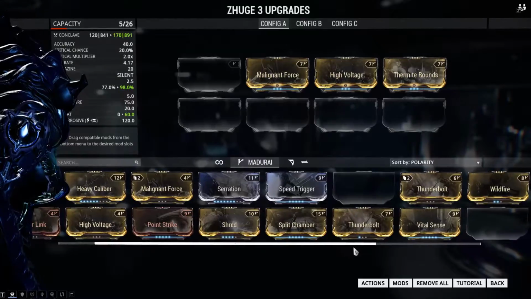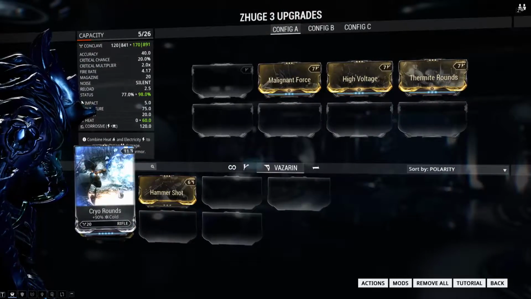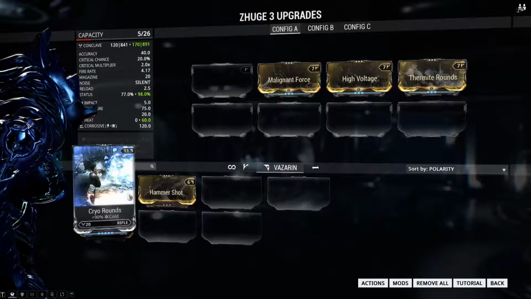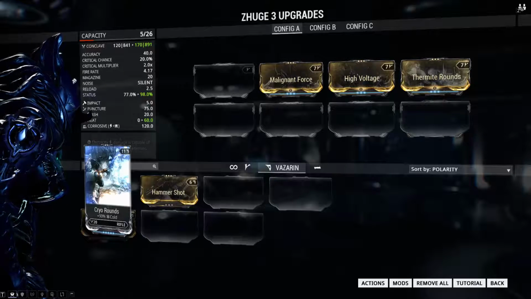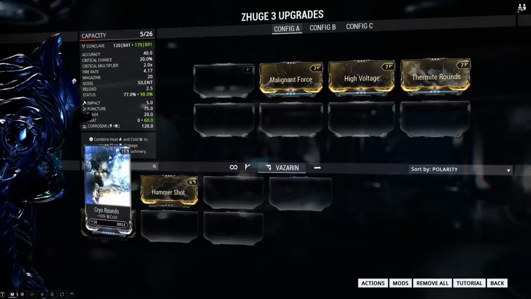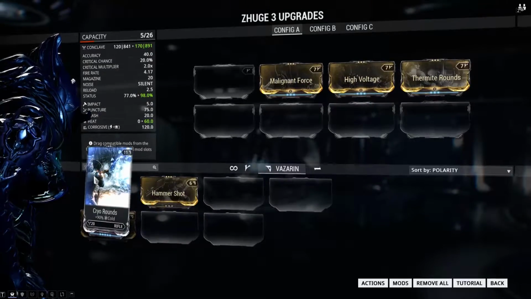And then the last one is cold, which if you proc, enemies are slowed by 50% or something, and their attack speed is actually also slowed. I don't know about the attack speed of their guns, but I do know for sure that the attack speed of melee attacks is greatly reduced if you have a cold proc.